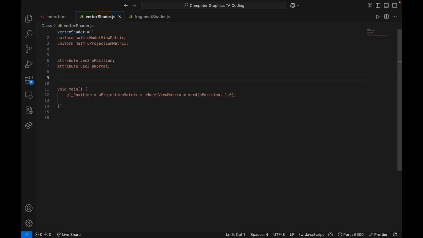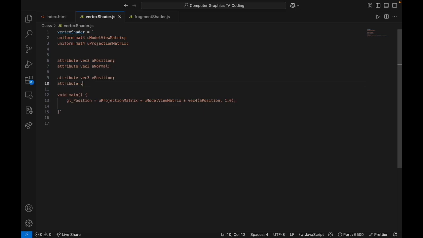So what we're gonna do is varying vector 3 v position. Then we're gonna do the same, varying vector 3 v normal. Perfect. Then we're gonna have to pass it here so that way we can get it in the fragment shader.